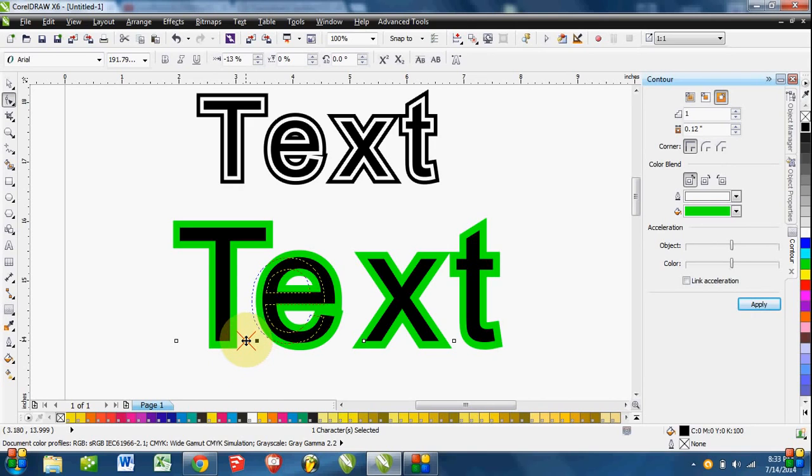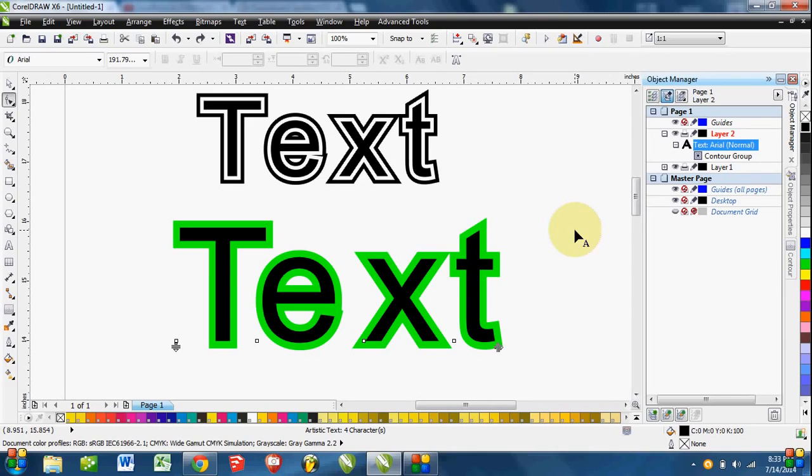You can click right here and you can move the letters around. So basically you can adjust anything you want to look exactly how you want. Okay, that's what you should do right now, because once you do the next step, you're not going to be able to adjust this green layer as easily, I should say. Okay, and it doesn't matter that it's green. I usually change it to a different color just so it's easy to identify on the page, and also in the object thing once we change this off of a contour.